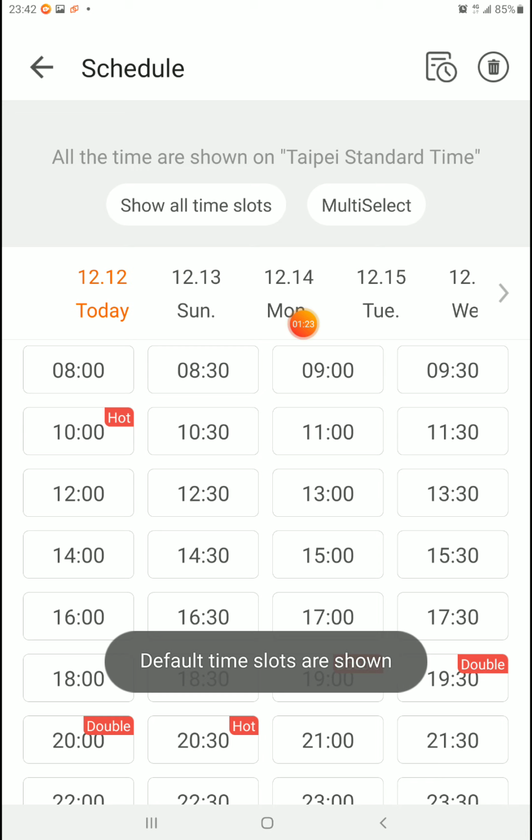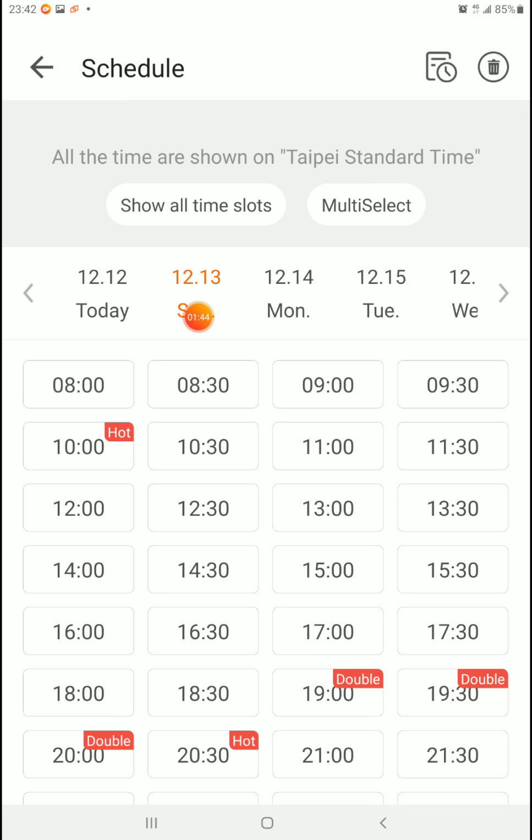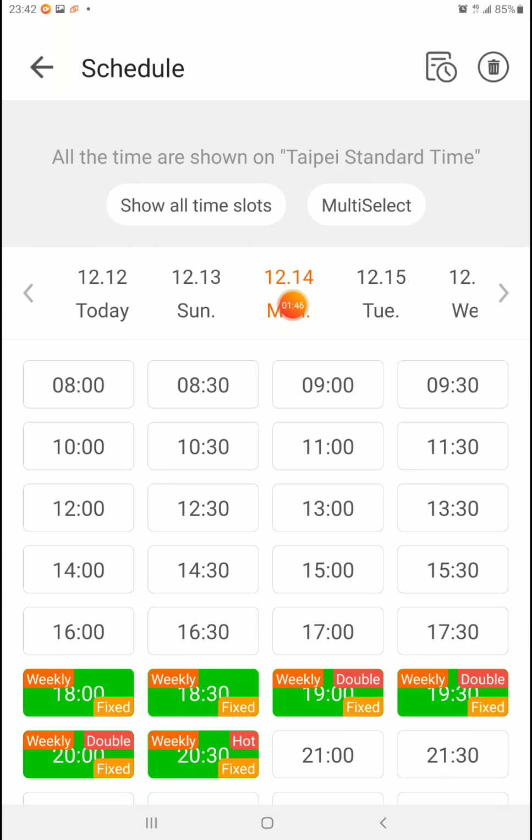You can check which day you're using. Now, again, for a reminder for newer people, the schedule does not work in columns. All of these times that we are seeing here right now are for today, December 12th, 2020. Okay? If I want to see tomorrow's schedule, I will press here. If I want to see Monday, I will press here.